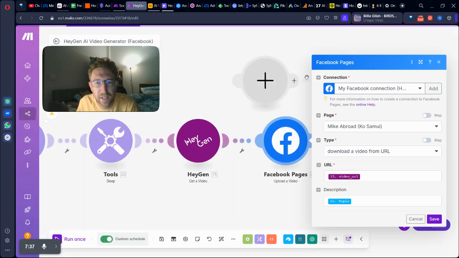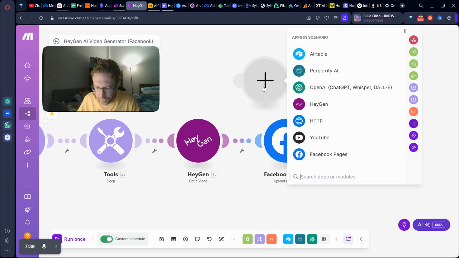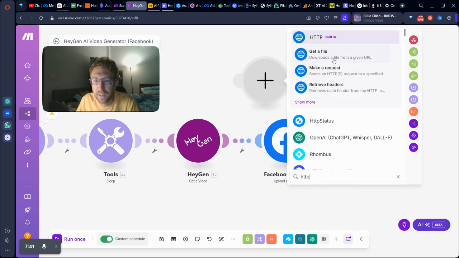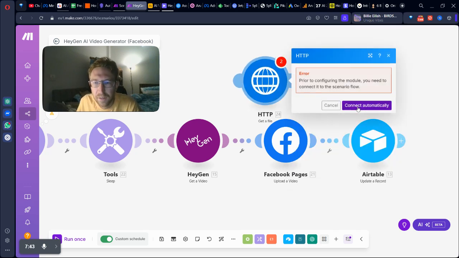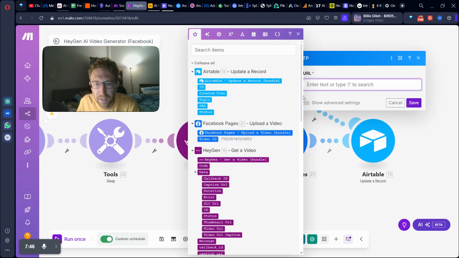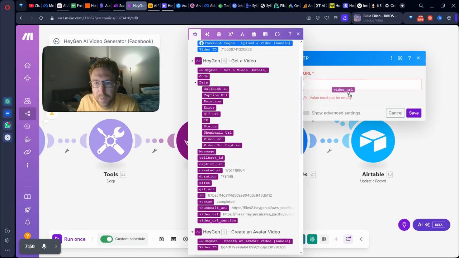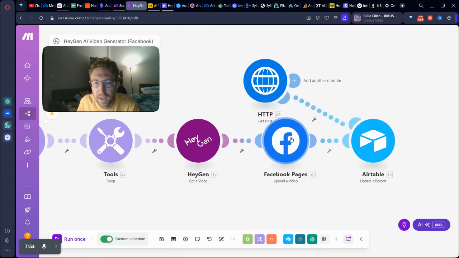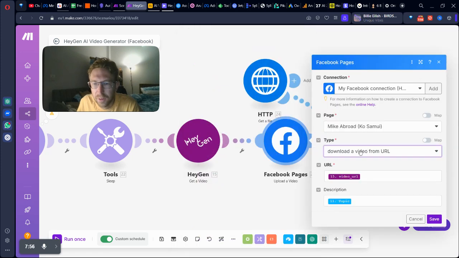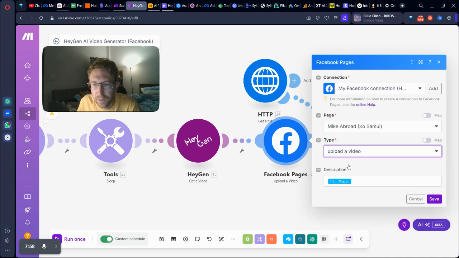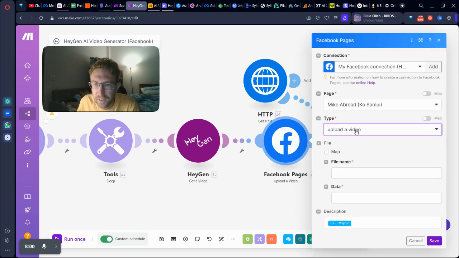So if you want to download a file, you could do HTTP and then get a file right here. And then you would just pass in the URL. So that would be the URL of the video that we just created. So there's the video URL. And then you can basically just upload. So instead of download a video, you could upload a video using the HTTP request, right?